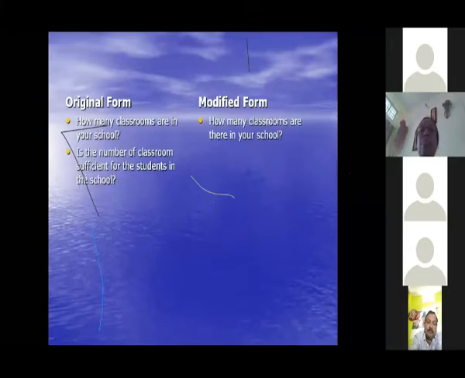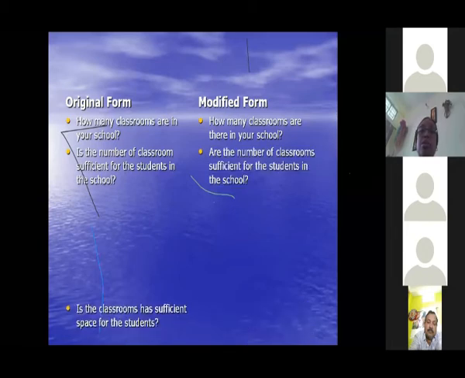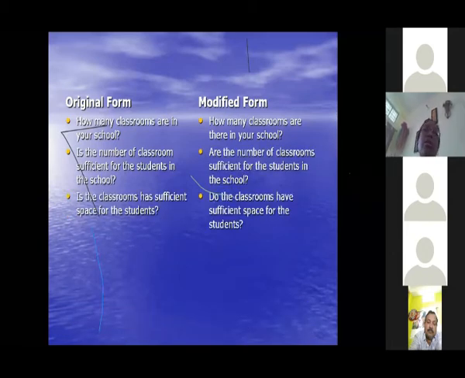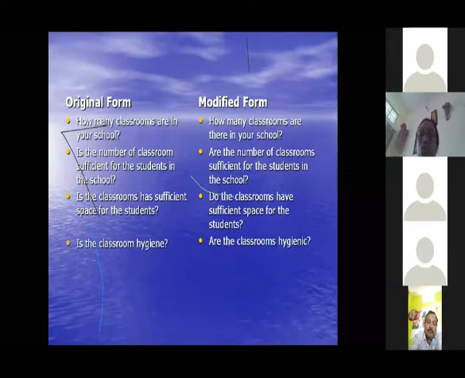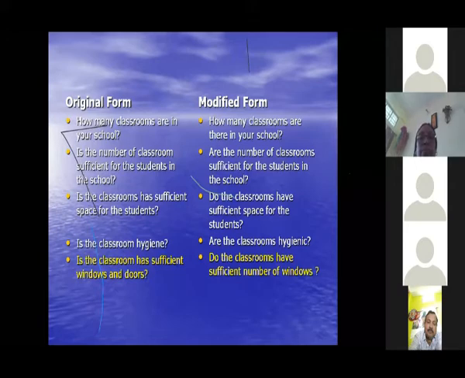Again, I think many of you have observed that there are many grammatical mistakes in the items, as I have shown in the beginning of these slides. I have shown the corrected form of all these questions. Again, observe the last item of this slide: is the classroom has sufficient windows and doors? For example, if in a classroom there are sufficient windows, however there is only one door, then how will the respondent respond to this question?